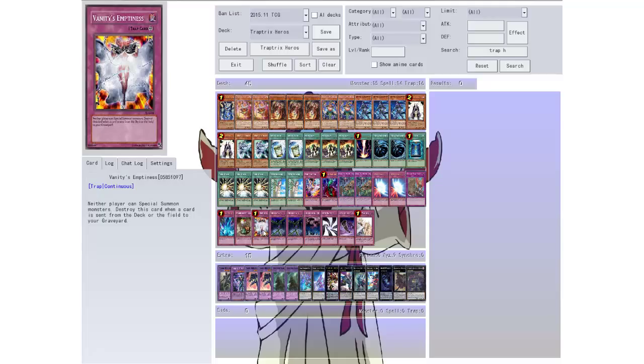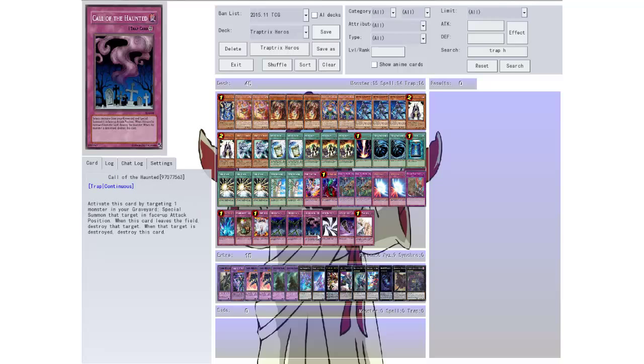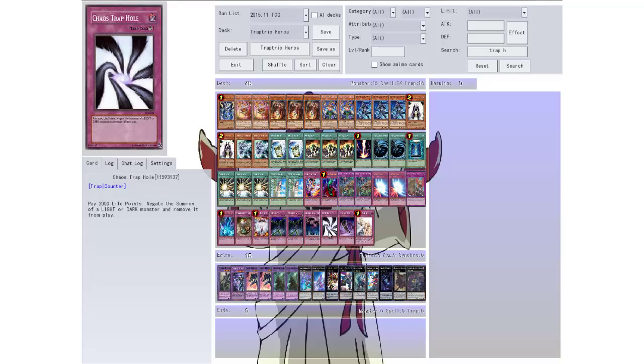Then we got one Vanity's Emptiness. I'm starting to come around to this card, but it's still a bit iffy for me. The whole not being able to special summon hurts. Then we got two Fiendish Chains, one Call of the Haunted, one Chaos Trap Hole. This one you pay 2,000 life points to negate the summon of a Light or Dark monster and remove it from play. So it's a good way to get rid of some of those big Light and Dark monsters.